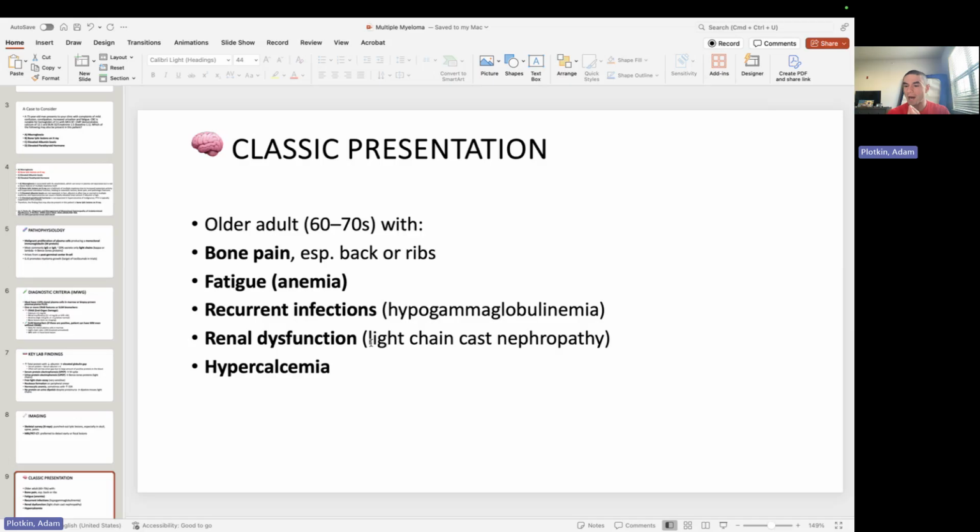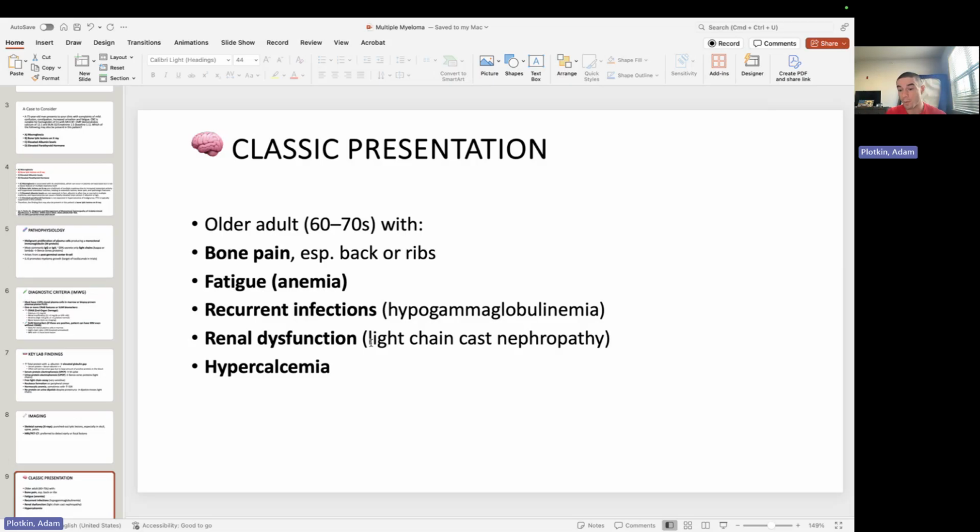Wait, what? Why are they having recurrent infections, right? They have a huge amount of monoclonal antibodies in their system. Shouldn't that protect them against infections? But this is where you really have to think. Remember, we talked about at the beginning, if I have a strep pneumo infection, we can go through VDJ recombination, somatic hypermutation, and we can make very specific B cells and plasma cells that make monoclonal antibodies directly targeting certain antigens on this strep pneumo, right? And we can attack it from multiple different areas.